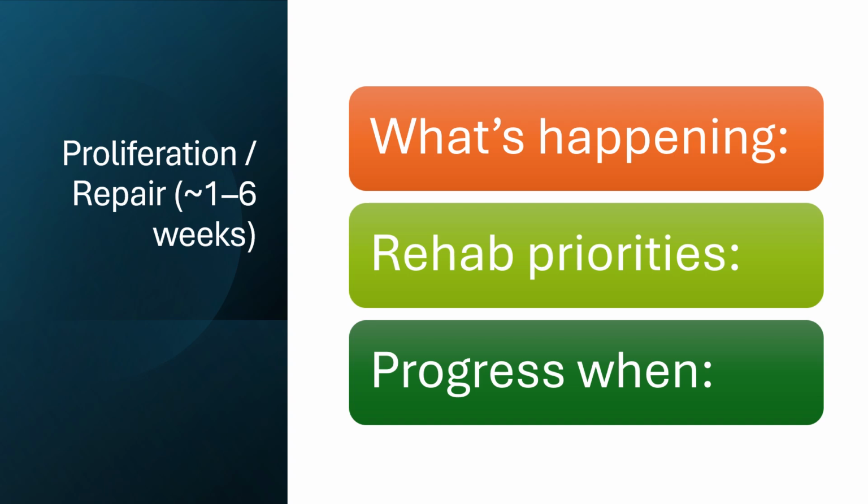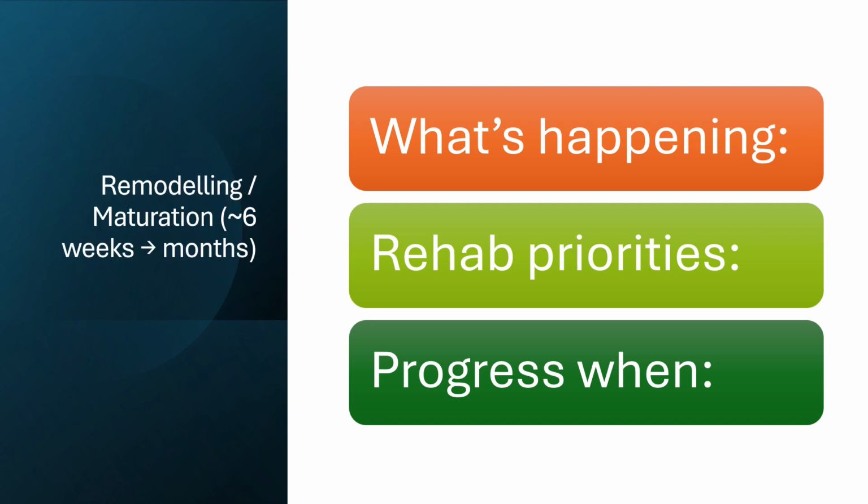We look at a difference of 5 to 10 percent from the injured to the uninjured side. We look at pain tolerance during activity and how long it takes to return to baseline within 24 hours. We can look at early strength benchmarks as well. It depends on the athlete and it depends on the sport that they're playing.